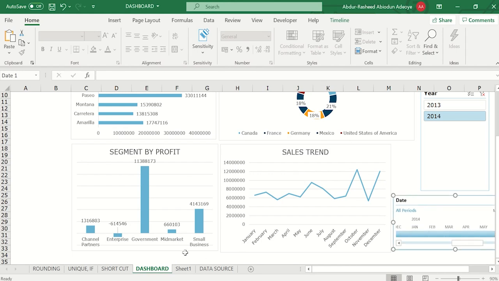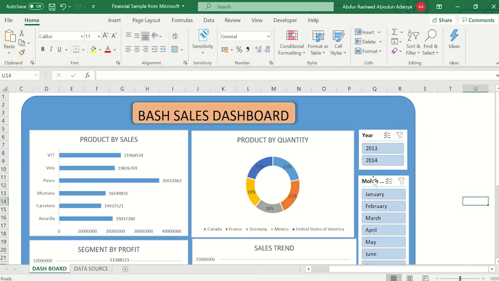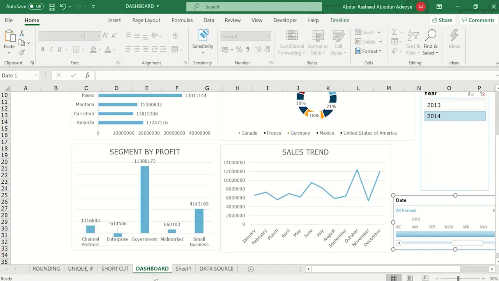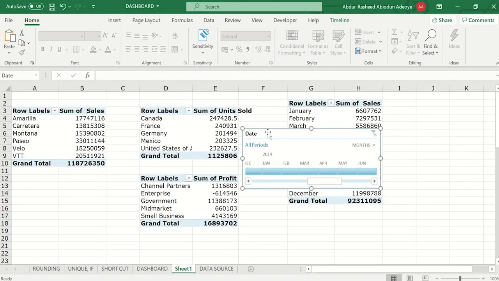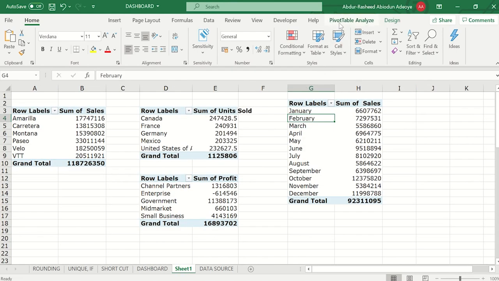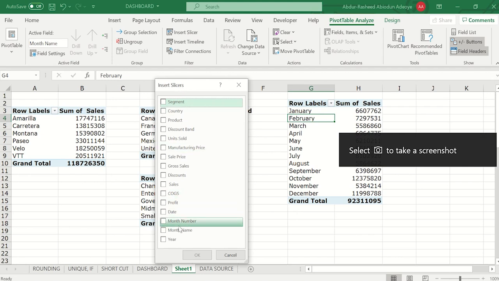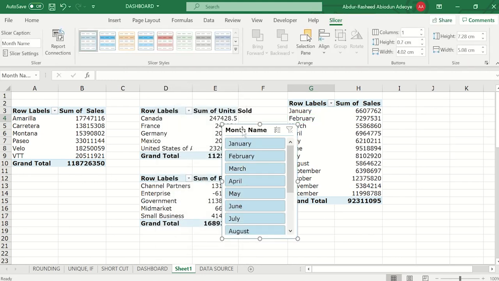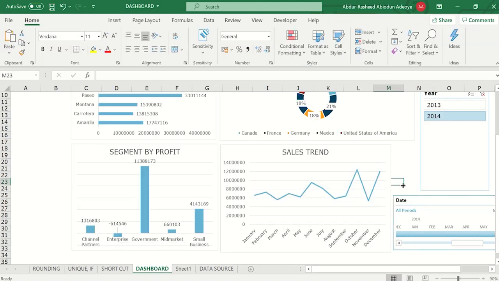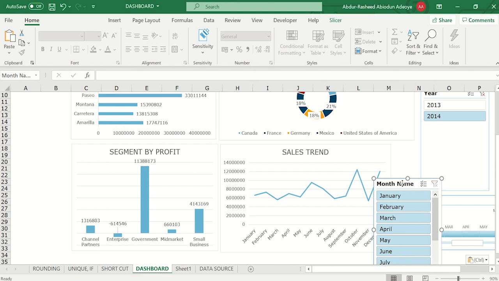Good. Actually, from our sample, what they actually use here is a slicer. That is why it is having it January to February. So let us use that so that we don't deviate. But I need to show you another way of doing that so that we are going to be having an enriched knowledge. So in doing things, there is not just one way of doing it. There are so many ways. So insert slicer, I'm inserting the month name. Good. You can see it's inserting everything for me. Control C. Then I'm coming to my dashboard. Control V. Good. So I'm having it here.